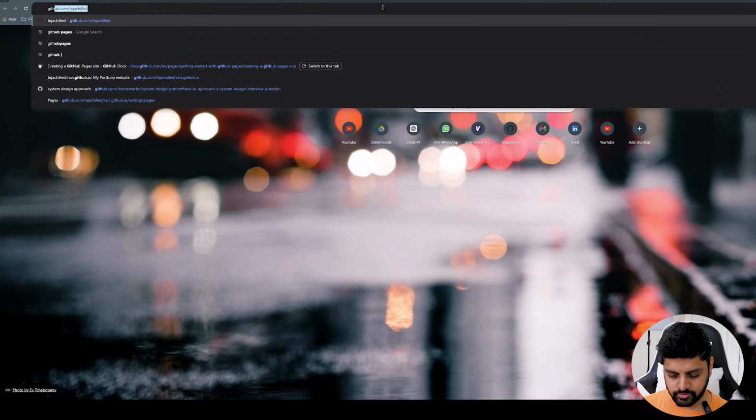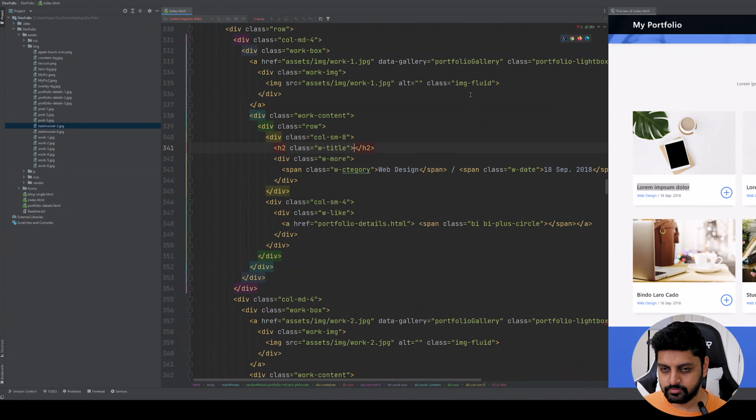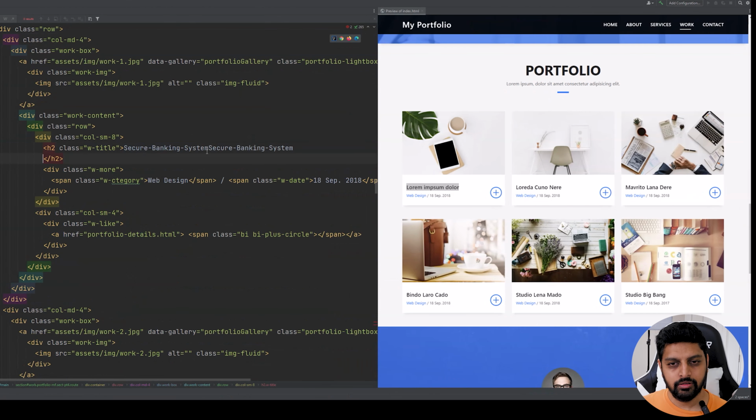If I search for github.com, we can try the secure banking system. Oops. Secure banking system.